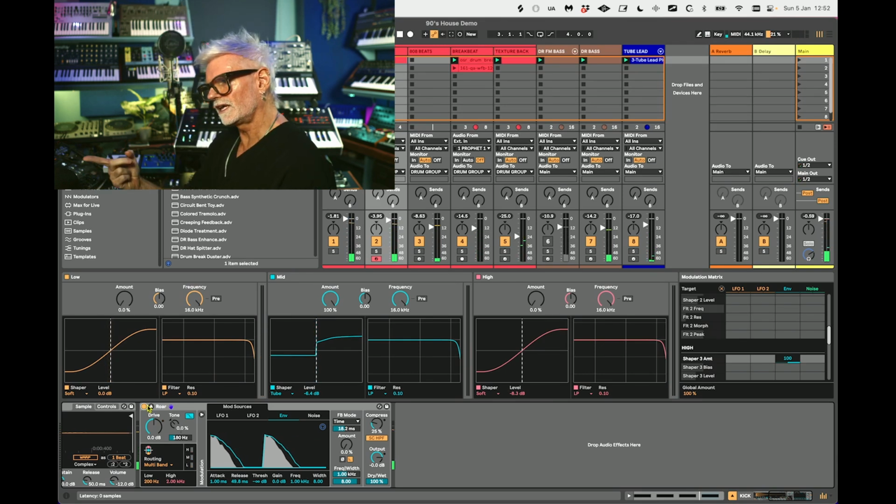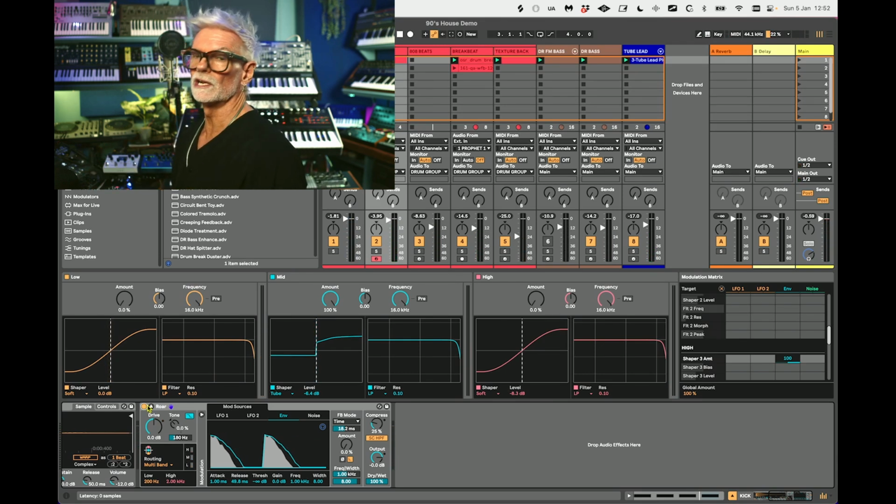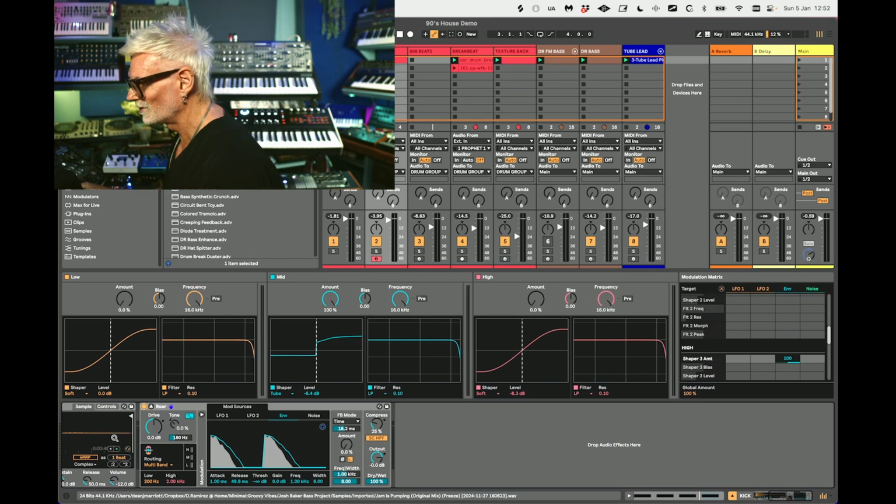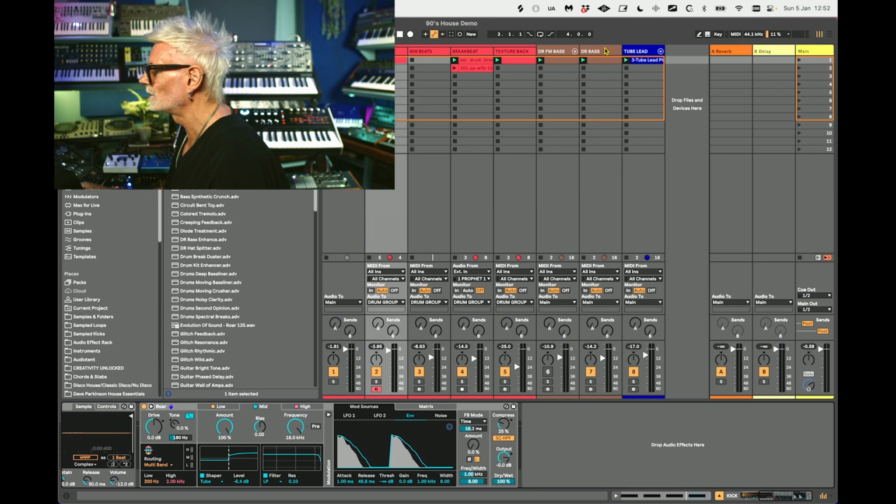Great. Now, the kick as it was would work really well in the club, but now you'll be able to hear this kick on a small speaker because we've added a little bit of distortion, but not too much. Okay, great. On to the next sound. Let's work on the bass.